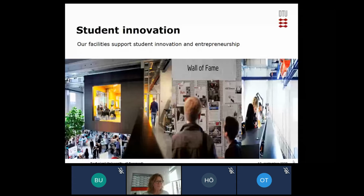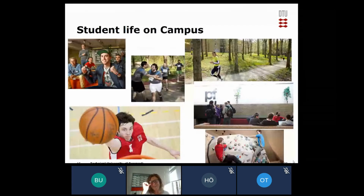Yes. So that was a lot about the study activities at DTU. Of course, something else is going on as well in your free time. A lot of sporting facilities. There's a running path around campus. There is volleyball, climbing, badminton, rugby actually also, even though we're not a rugby nation. But there's also a piano club, an aviation club. So you'll find lots of different ways to spend your time after hours.